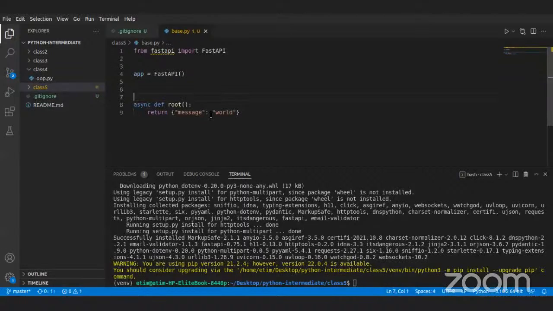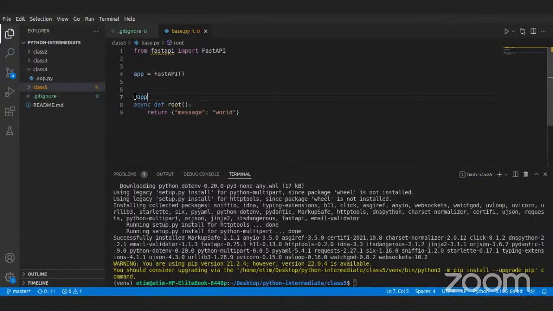All right, so we are done with that. But for this particular function to be accessible, we need to decorate it with this app, this FastAPI class that we instantiated. So you do that with app. With that, we've decorated that particular function.